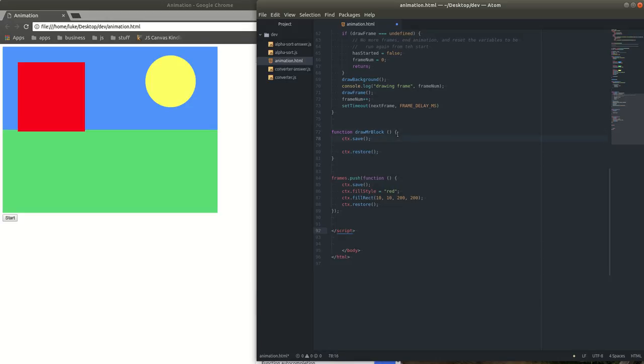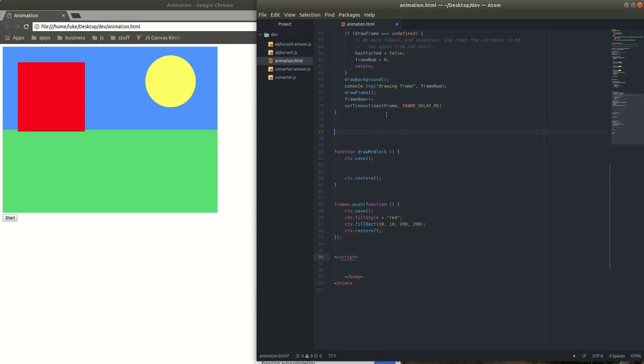Now Mr. Block is going to have an X and Y position, and it's going to be the center right here. So we're going to say var Mr. Block.